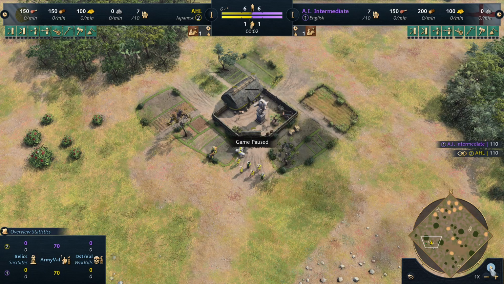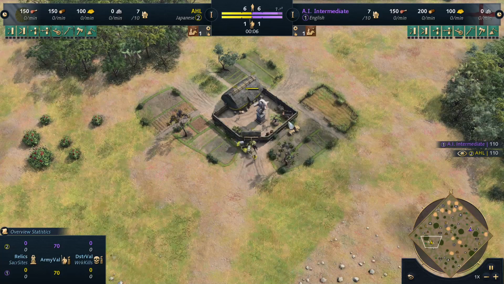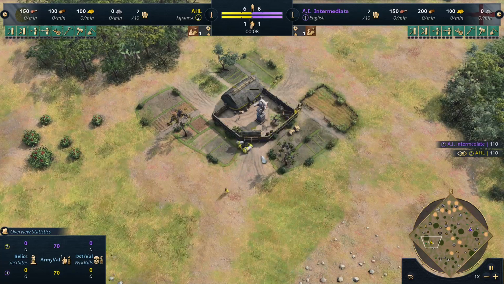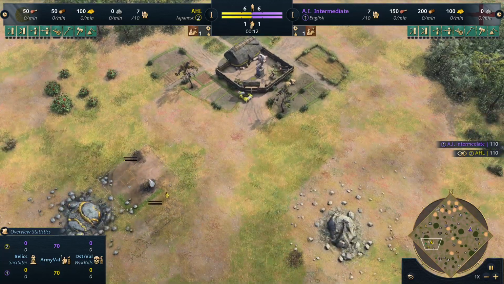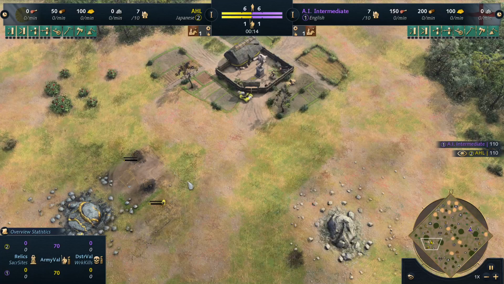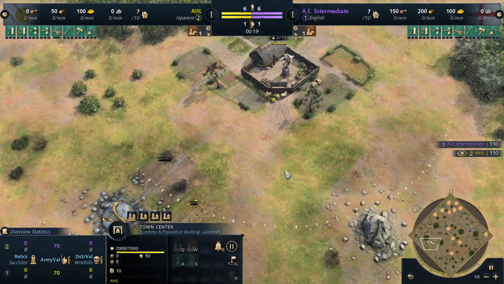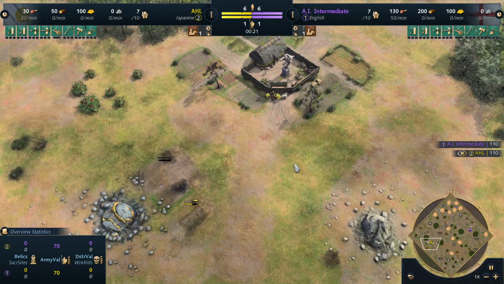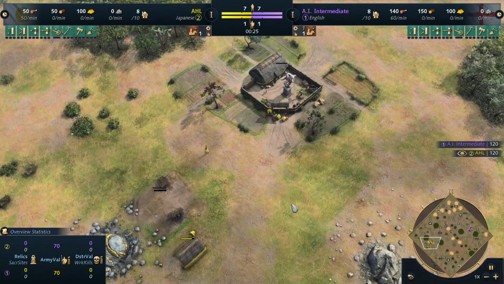Here it goes. First off, you start with queuing up some workers. You will kill the sheep, send away the scout, and you will start off with building a house and a mining camp with one of the workers. The second worker that comes out will go straight to the mining camp. The scout will just take a short trip to find sheep.